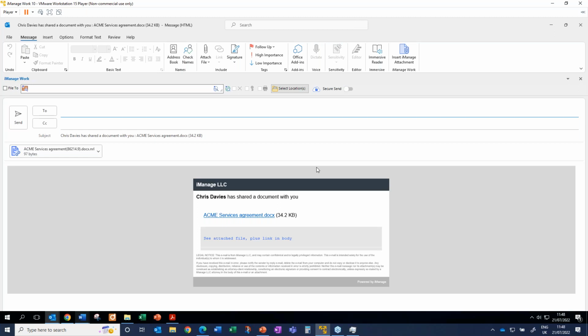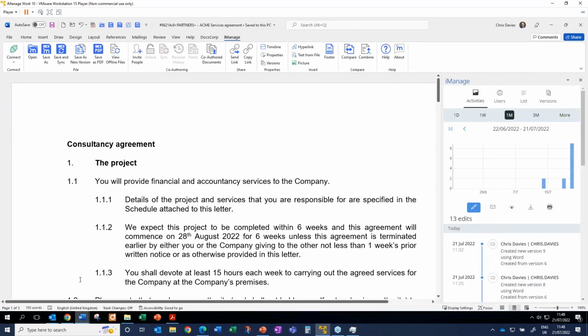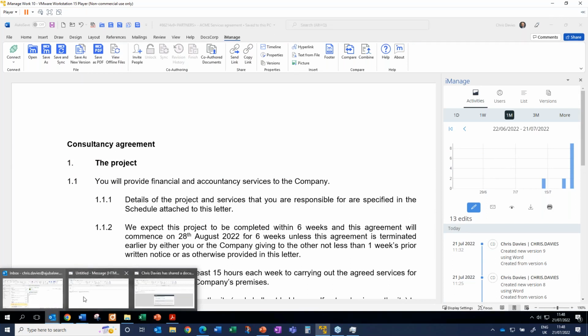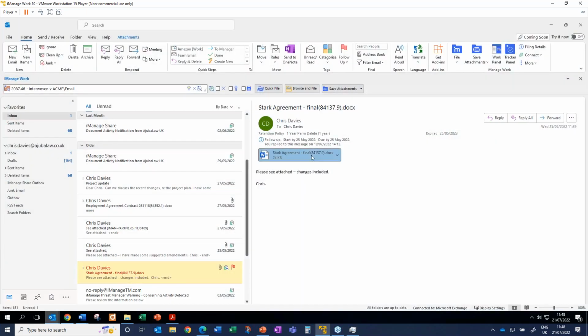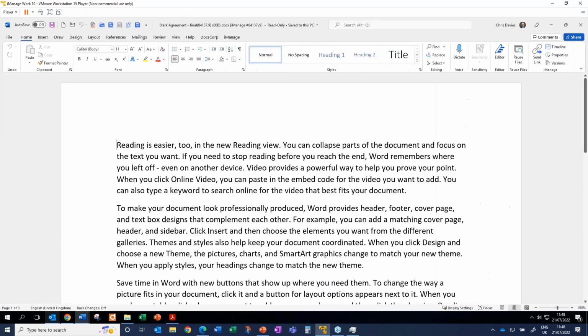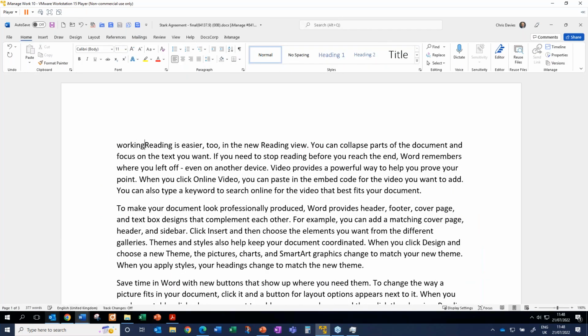One of the most common calls I've ever had in iManage is when people say, the system's lost my changes. They say, I worked on a document the other day, 3 hours of work, and I've gone to open that document in iManage and it's not there. Now, of course, we can look at the timeline to see who edited what document and when, and more often than not, they haven't amended the one in iManage. The one they've amended is one they received on an email. They received an attachment, they double-clicked and opened it, and then they started working on it, and then they saved it.